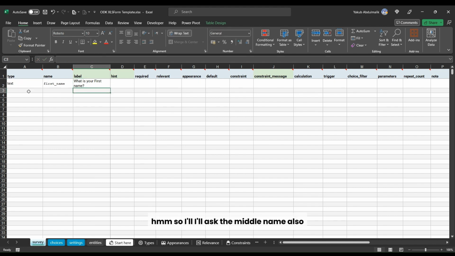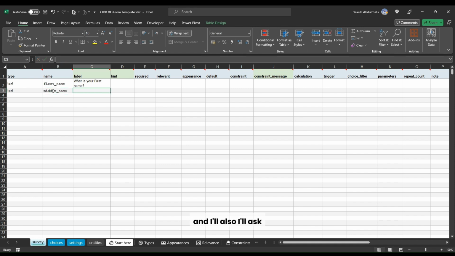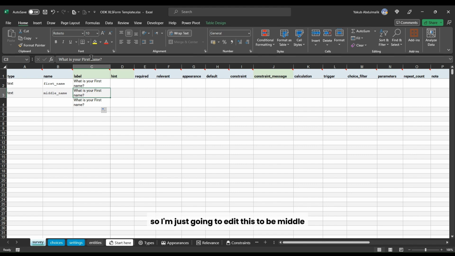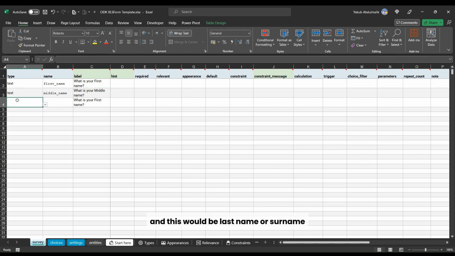I'll ask the middle name also, so it's also a text, and this would be middle name. I'll ask something similar, so instead of writing it all over again, I'm just going to edit this to be middle, and this would be last name or surname, however you want.